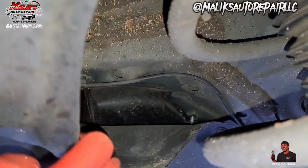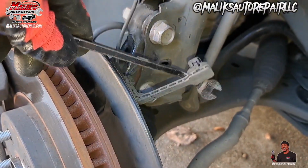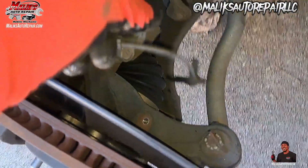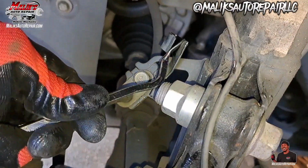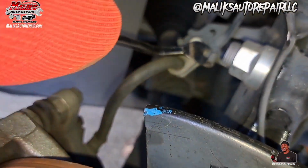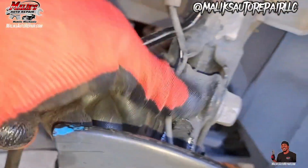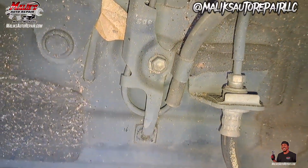Find where it's going. So this is what I'm using, just to pry these clips away. And this right here, I just opened that up. Got that from there. Did the same with this bottom one. Pushed it out of there. We got a 10 mil right here.